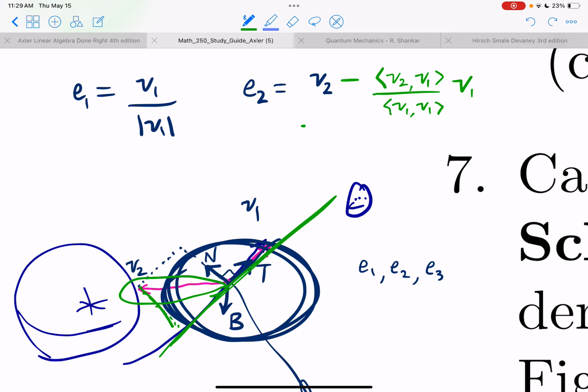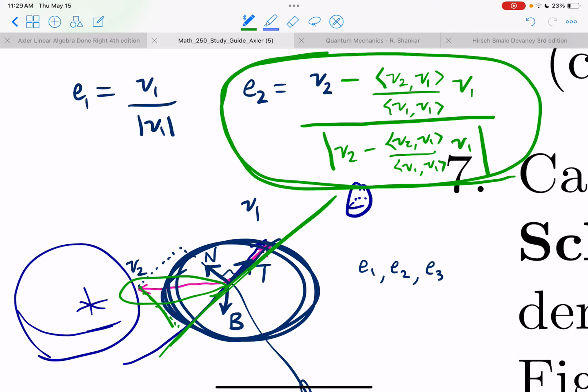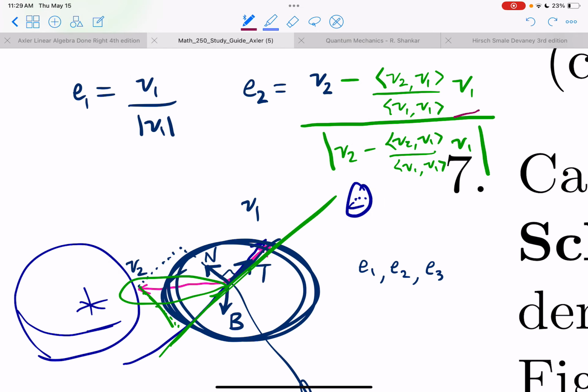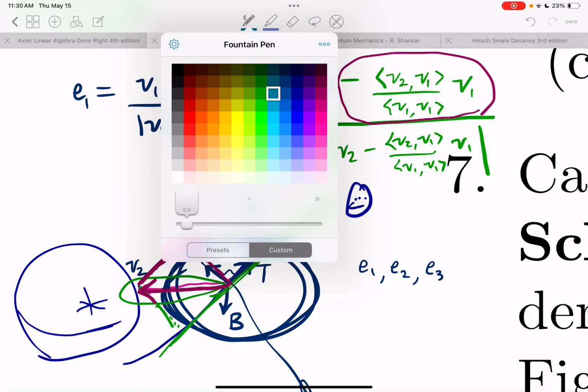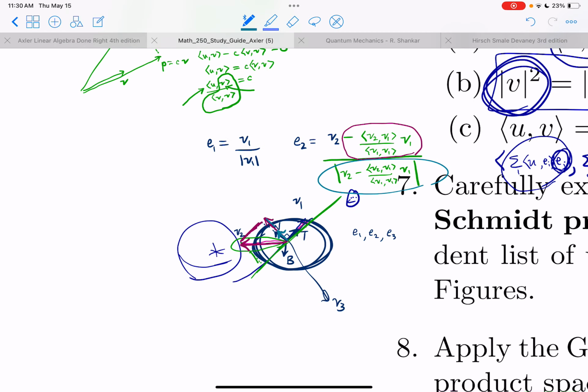Good. Now what I'll do is I'll take whatever that vector is and just divide it by its length. This is pretty annoying to write, but in practice you just compute the norm of this vector, whatever it is, and this will make this new vector E2 to be unit length. The key idea here is to make sure you understand why we're subtracting this piece. We've got our V2, it's pointing in the wrong direction. We want to get rid of this piece so that it's now this way. And then this division right here that I'm going to circle in blue shrinks it down to be unit length. Okay, so that's the idea, and this is the process. This is how we do it.